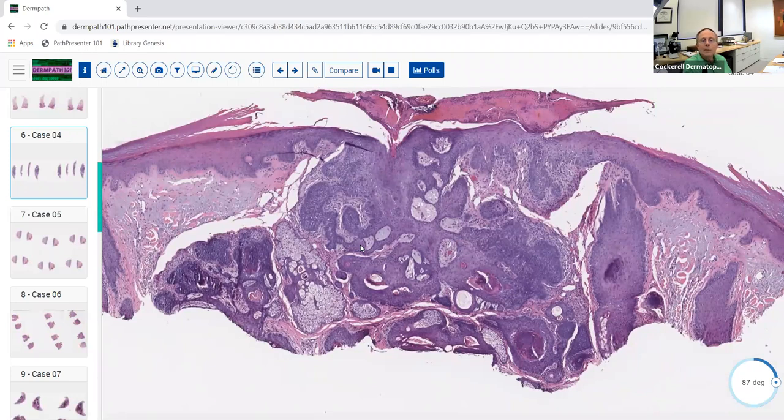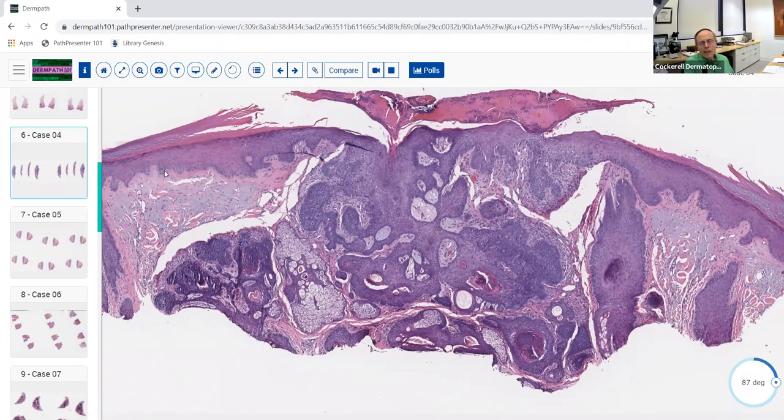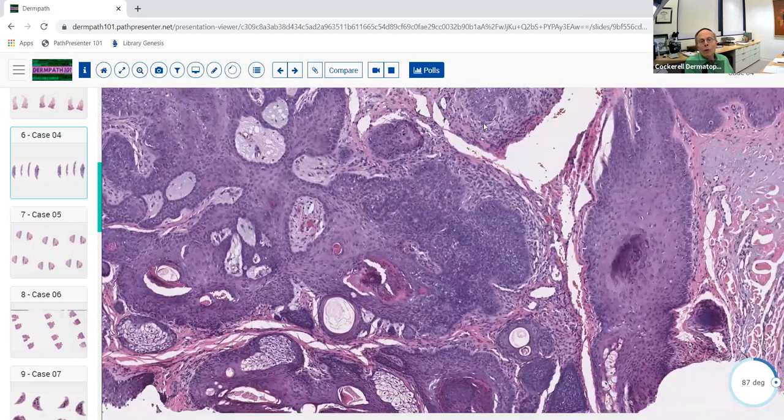Or what if they put on there something like tumor of the follicular infundibulum? Does this look anything like that? Not really. I don't see the buds or bulbar structures. TFI is basically a horizontally oriented lesion with small miniaturized mantle-like recapitulations at the dermal epidermal junction. They look more squamous because it's called follicular infundibulum, which has more of a squamous epithelium like this, as opposed to the matrical epithelium like this. So that wouldn't be a good choice.